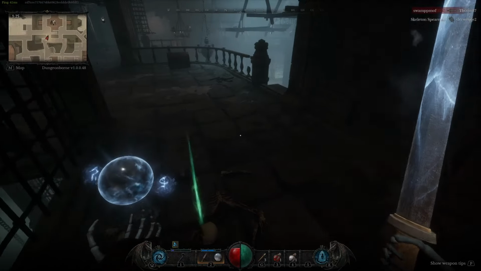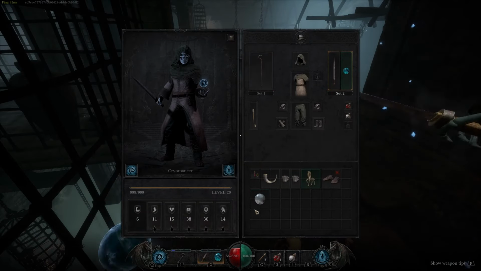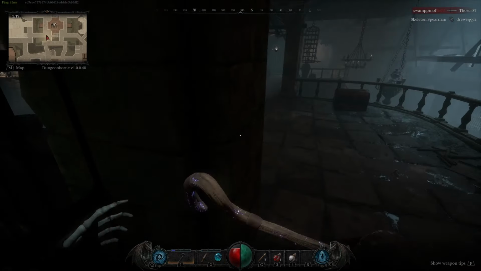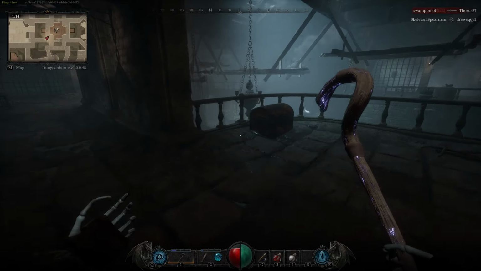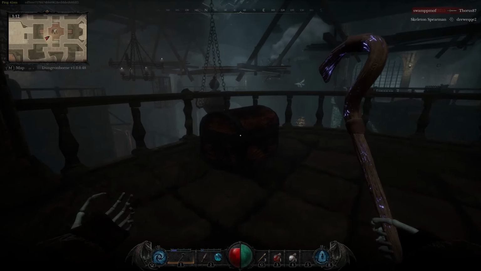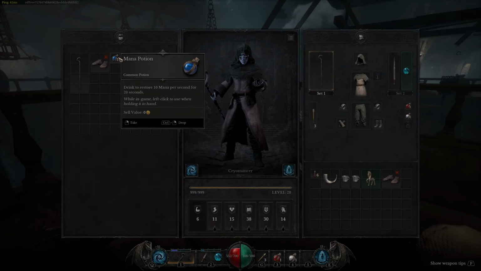I'm going to take this. A skeletal spearman killed someone. Okay, that is a green orb, so my sword is going to be regenerating right now. That's okay. There is a Minotaur in this room, so I do have to watch out for that. I think they're not called Minotaurs. I think they're called Wendigos. There's a Wendigo in this room. I gotta watch out for that. They might actually not even be called Wendigos.